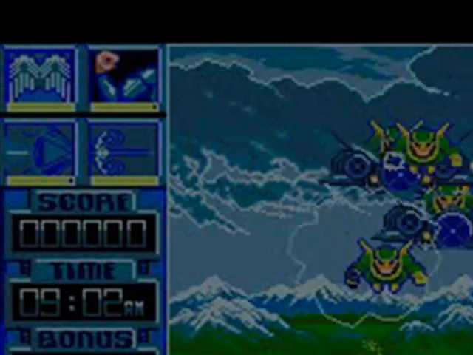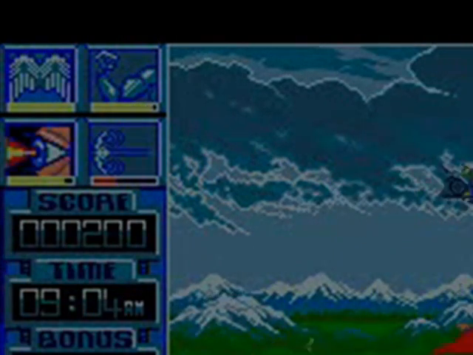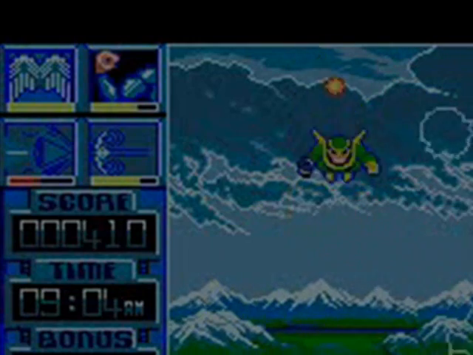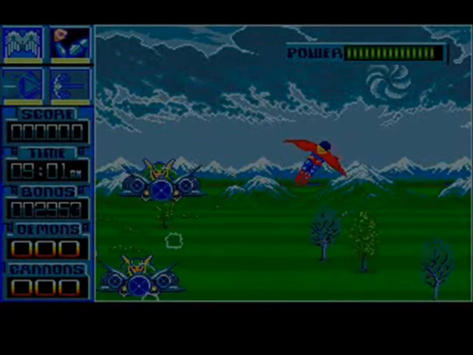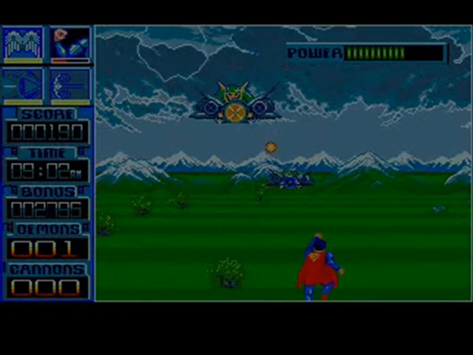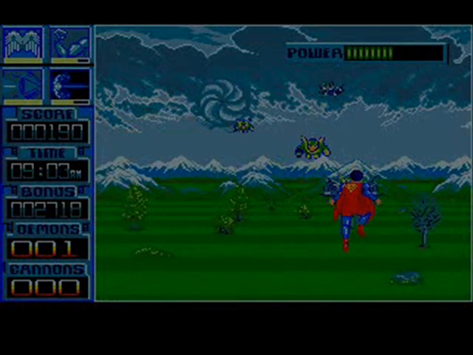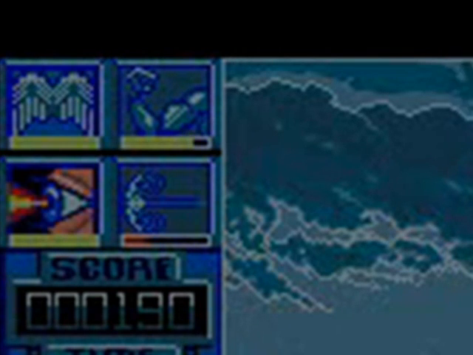One of the biggest problems in this level, though, is the use of Superman's powers. As I explained earlier, you can select his powers with the right mouse button. Superman has flight, which is automatic, as well as attacks that include heat vision, freeze breath, and a super punch. But here's the catch. Each attack has its own separate power bar, and you can only use it so many times before it runs out.